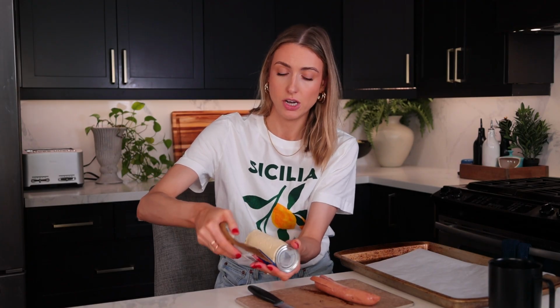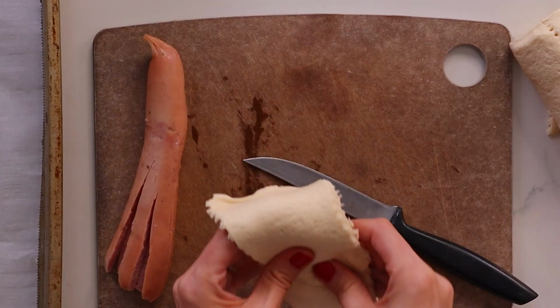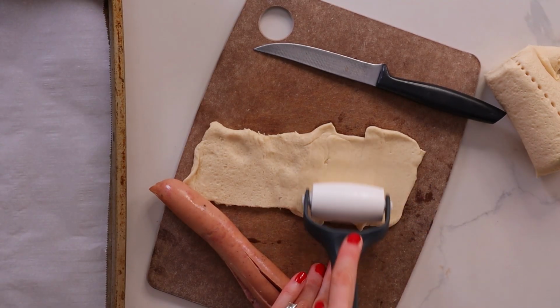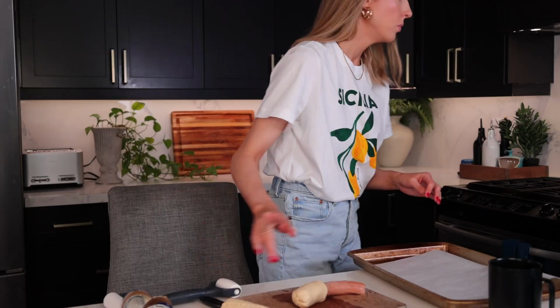Did it, everyone. Now the original recipe, they made their own dough. Not doing that. Summertime. That feels like a fall thing. I had to figure out how I want to do this because basically they rolled it out long ways and then rolled it. These are bigger hot dogs. So we're gonna take 2 and I'm just going to attach them together. It's gonna be great. See? Ah, elongated. I feel like I need to roll it so it's longer. Yeah, that's better. Okay, now we need to roll it like so. Ta-da!